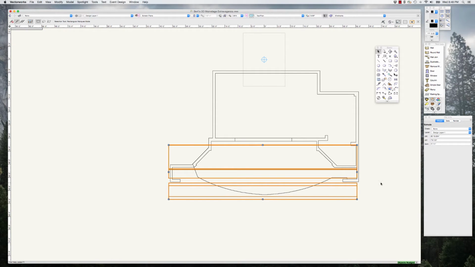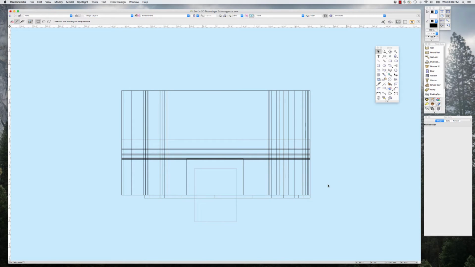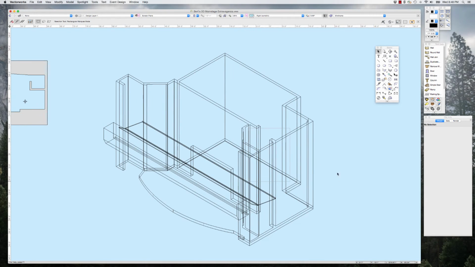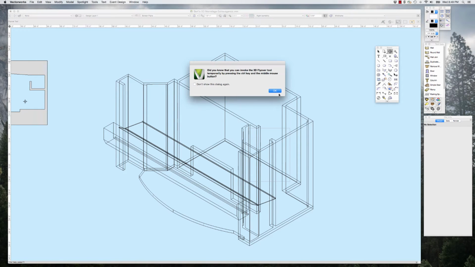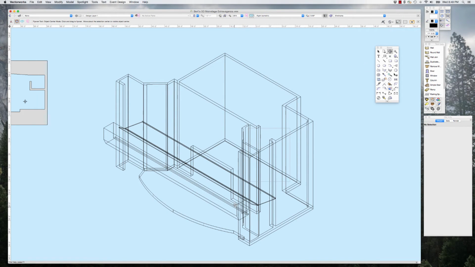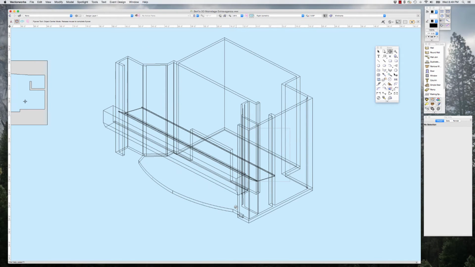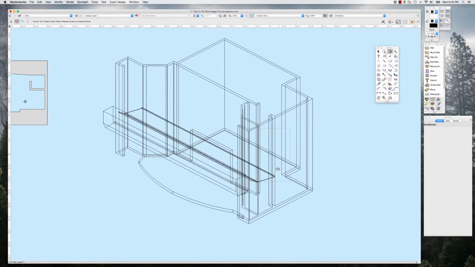So that is where that's going to go. It's going to line up right there. Then if we hit 2 and look at this from the front, once again, that doesn't show us a lot, but if we look at it in isometric and then use our orbiting tool, here's something to bear in mind about the orbiting tool. You notice this is doing something weird. It's not orbiting the way I wanted it to. The orbit tool has modes over here, and the second one is object center mode. It will orbit around the center of an object, but you have to actually have an object selected in order for that to work.